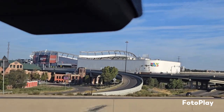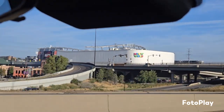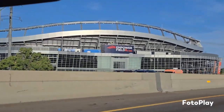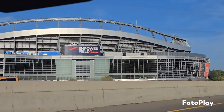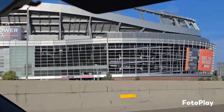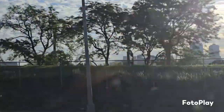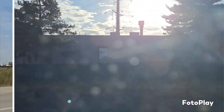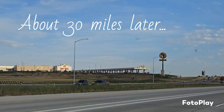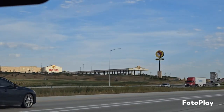That's where the Broncos play. I don't know if they're playing today - it is Sunday. Way better picture here of the stadium, pretty good size. I remember when they first built this place - they tore down the old field and built this one. Over there you can see Elitch Gardens. And there's Buc-ee's, guys! We're here, getting off the freeway and heading to it.